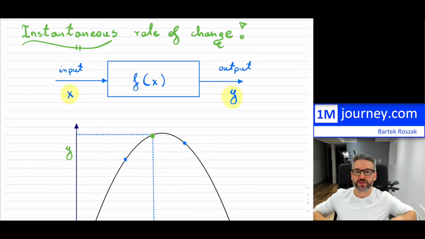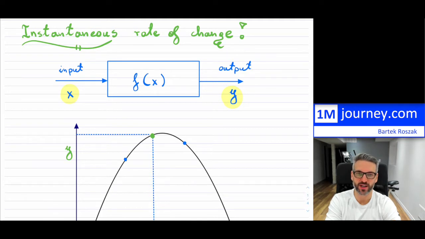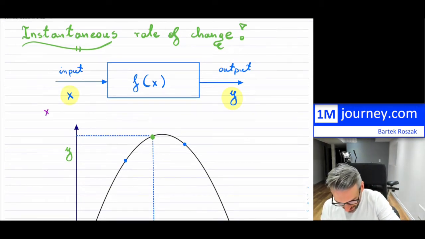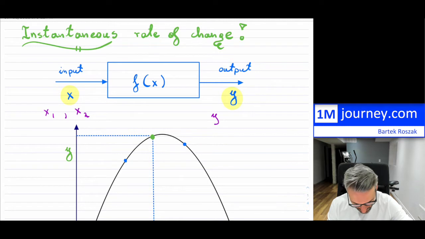When you were looking through the video on rate of change, I'll put up a link above there, that was the initial one, you noticed that we can find the rate of change, so how the output is changing with respect to the input. One way to do it, for example, is we have one input, I'll call it x1, another input x2, and if we have a particular function, it will give us a particular output, so y1 and then y2.